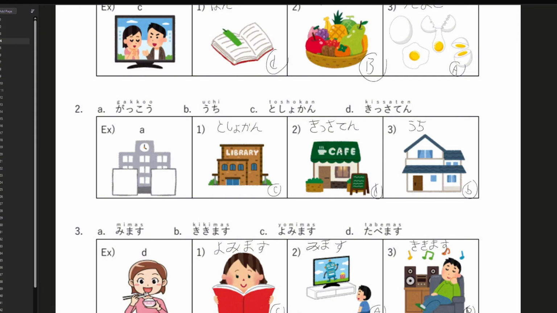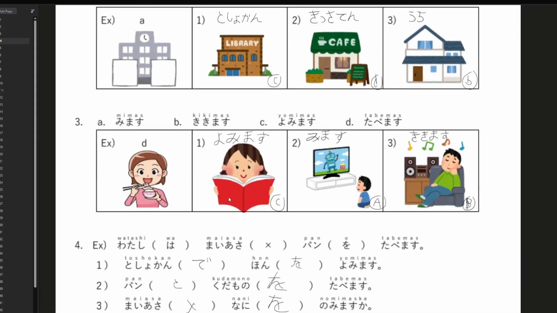cafe, which I feel like I'm not as familiar with this particular word for it. I think I see just cafe more often than not. But kisaten, is that the right amount of emphasis on that initial key with the small su? Yeah, okay, he came through well enough. All right. And then uchi for house.